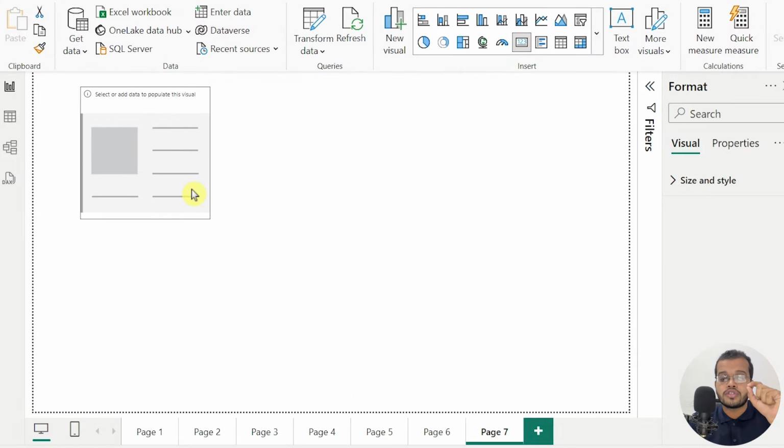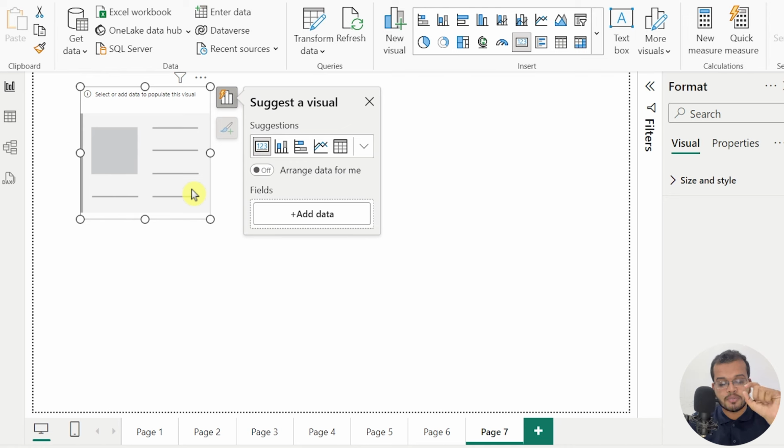Card chart is used in order to show specific information. If you want to show a single value, specific key numbers, we go with the card chart. Now what is meant by key numbers? In every report you take, in every dashboard you take, card charts are there for sure. Minimum 3 to 5 card charts are there in any report or dashboard.